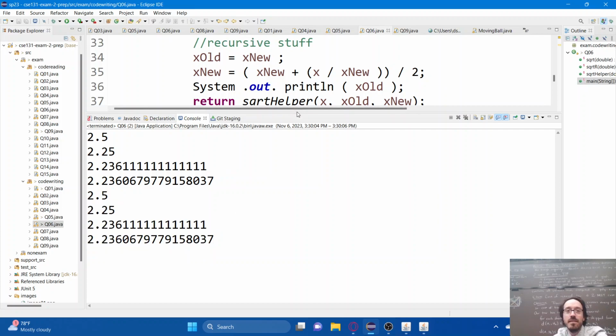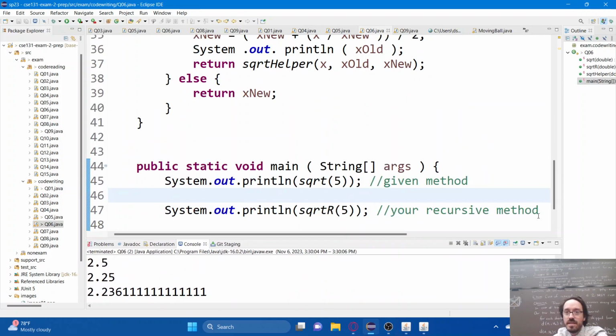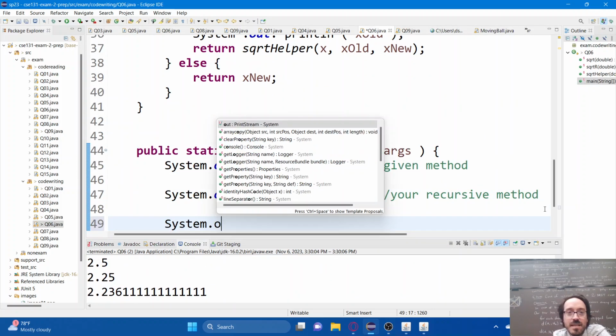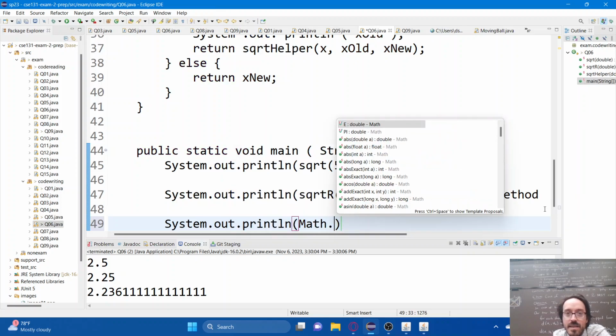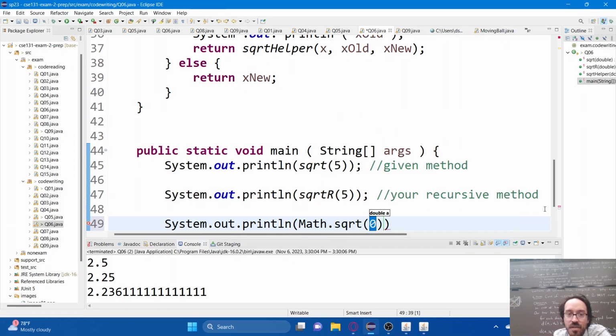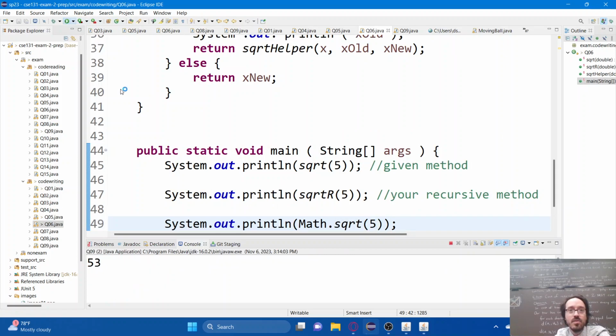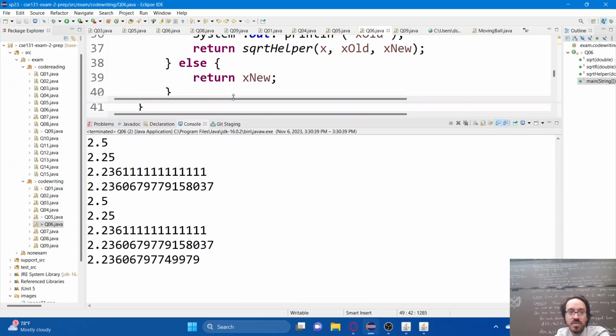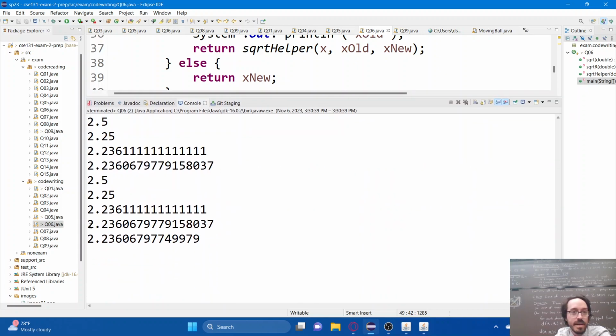And then perhaps less relevant to the exam, but still somewhat interesting, at least to me, we can use the official Math.sqrt that's given to us by Java, and compare that to the answer computed by the Babylonian method. You'll see that the Babylonians actually did a pretty darn good job. They got it right all the way up until there, and at that point we start deviating from the official Java square roots, right? But that's pretty good for ancient times, I think. Be able to compute square roots like that.